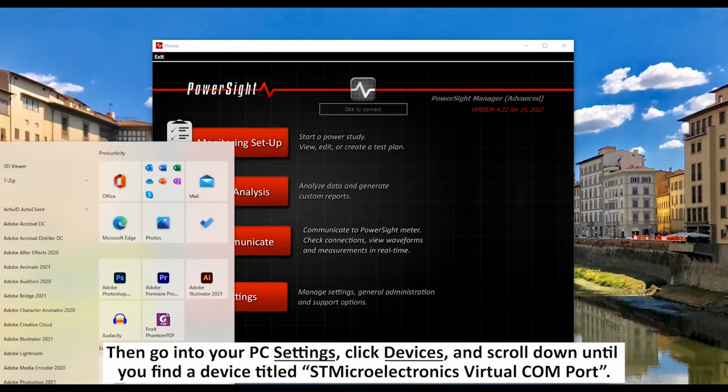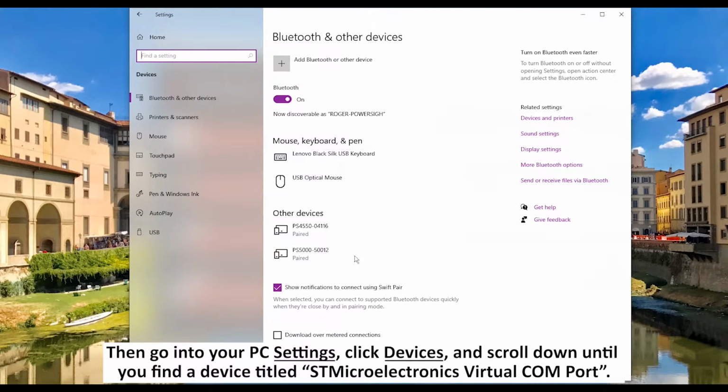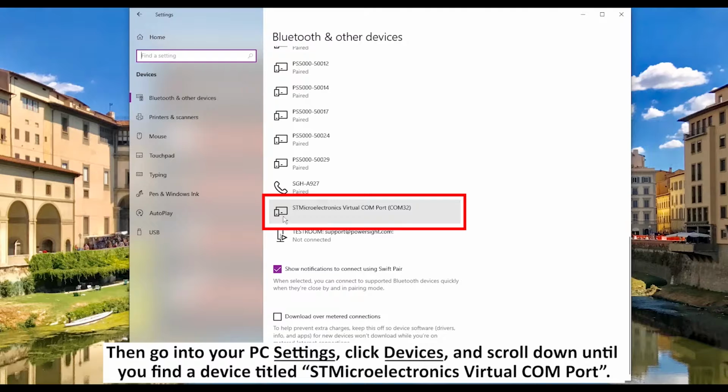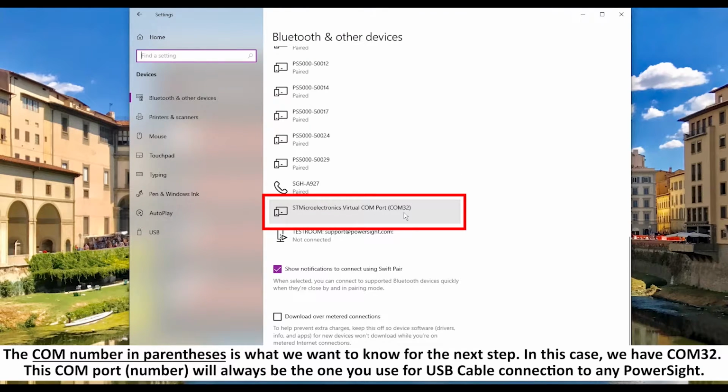Then go into your PC settings, click Devices, and scroll down until you find a device titled ST Microelectronics Virtual COM Port. The COM number in parentheses is what we want to know for the next step. In this case, we have COM32. This COM port will always be the one you use for USB cable connection to any PowerSight.